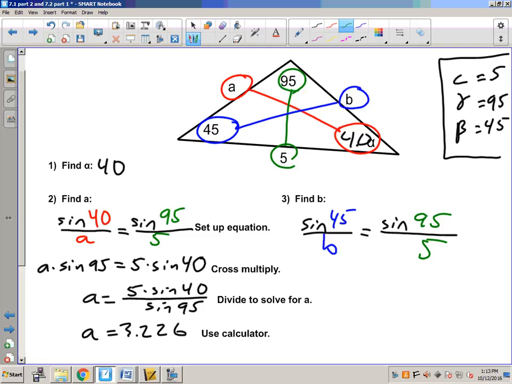Those of you who know, there's a little shortcut for solving these. Anybody know? Can you just look at this and type something in your calculator and get your final answer? Yeah. What do you type out? 5 times the sine of 45 divided by the sine of 95. How many of you guys are aware of that little shortcut? I'm okay with it. As long as you write the equation, I'm okay with you just going straight to the answer after that. B ends up being 3.549 unless I've made a mistake. Does that look right? Cool.